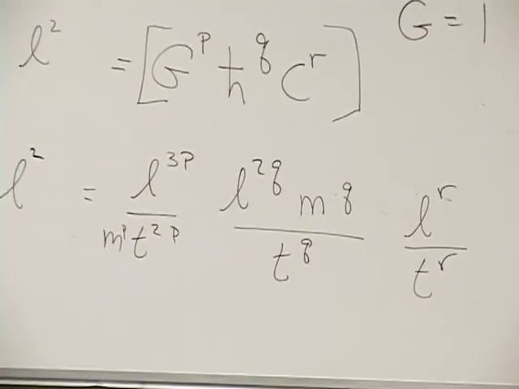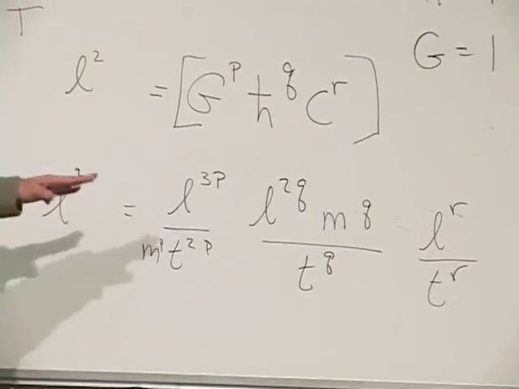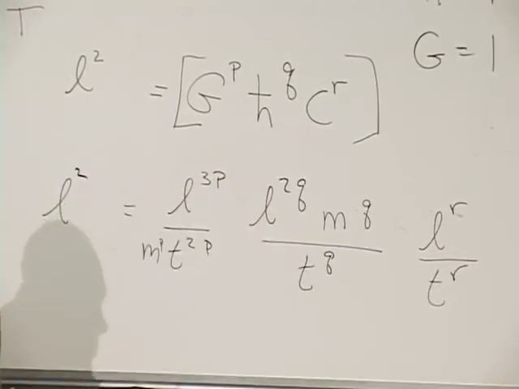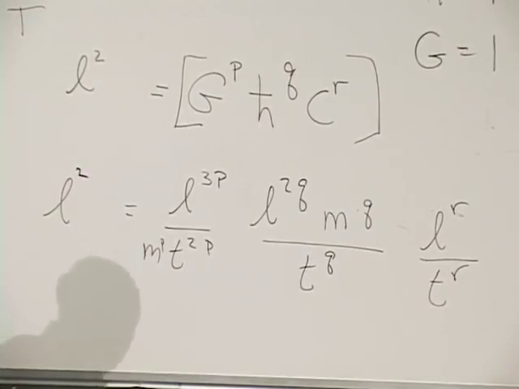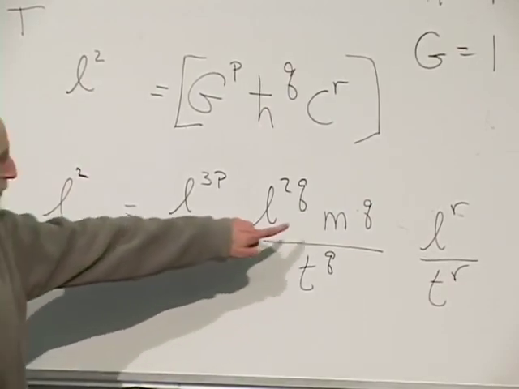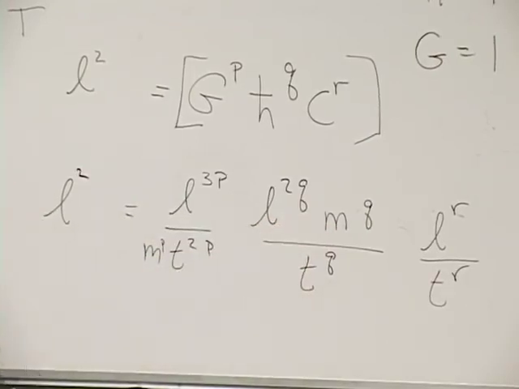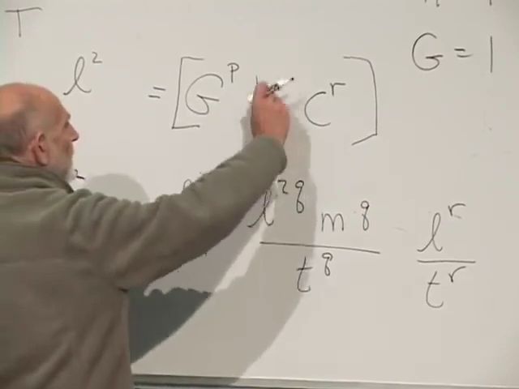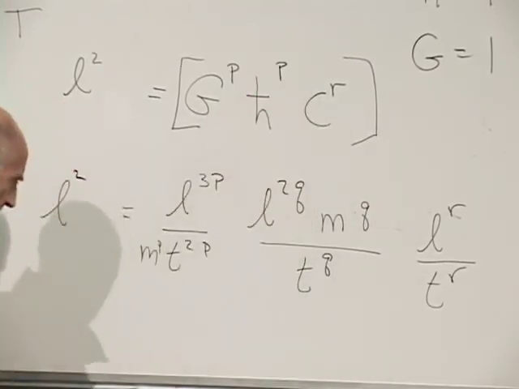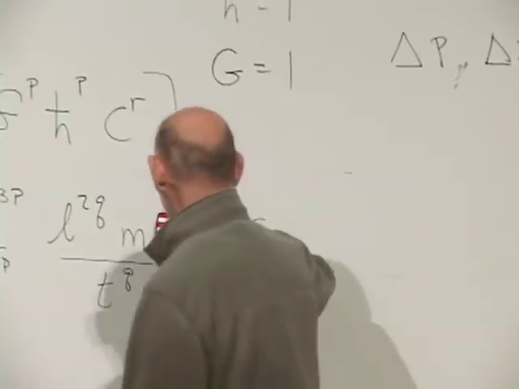Now all we have to do is find three constants so that everything on the right-hand side cancels out except two powers of length. Okay, so the first thing you can see is mass only appears in two places, mass to the q and mass to the p. So what does that say? It says p better be equal to q. Okay, so let's just set p equal to q, and we can cancel out the masses. That's done.